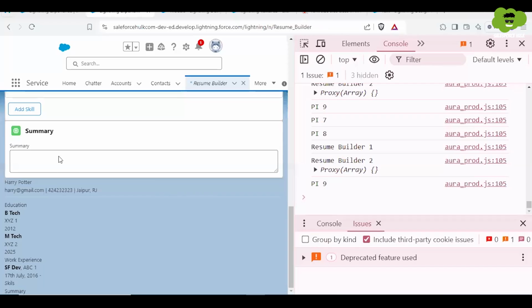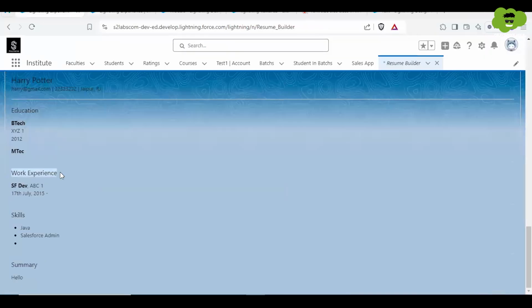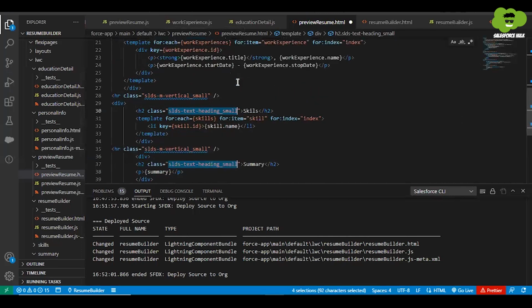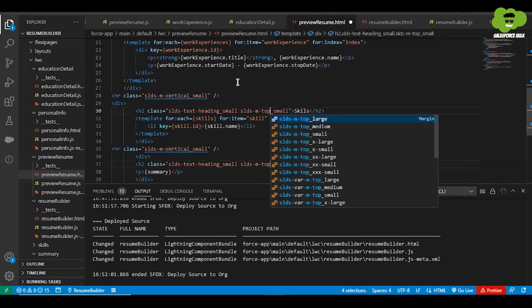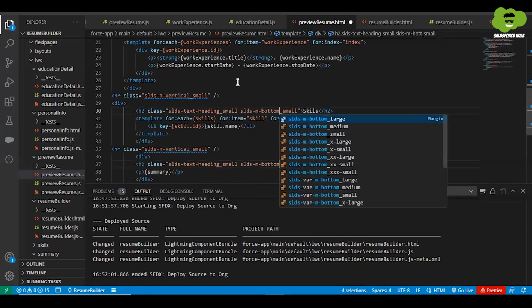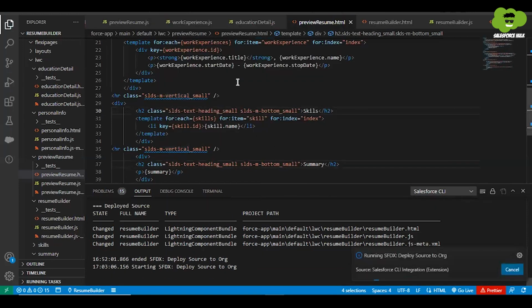So what I can do for the margin part, I can add the margin here as well. Let me deploy. Now let's check.